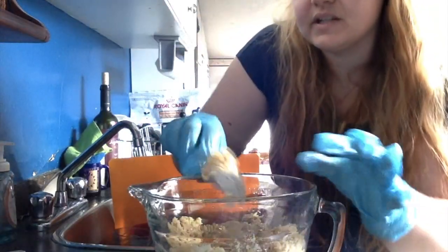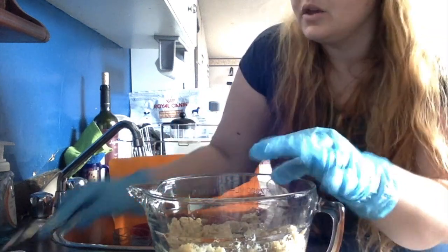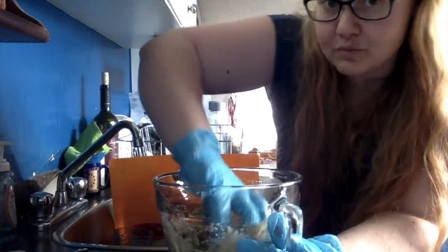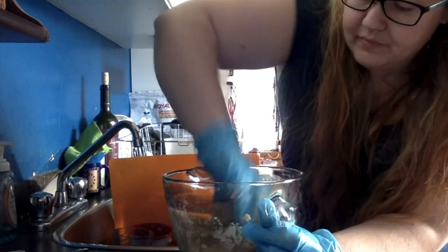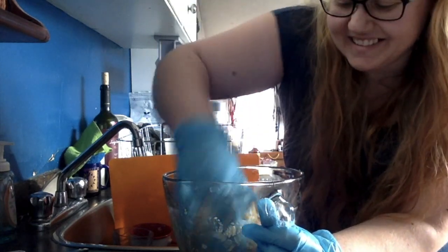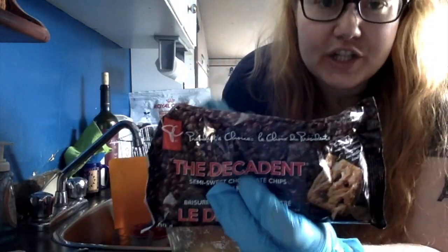All right, so now we're just going to use our hands. We're wearing gloves anyway, so it's okay. You might find this slightly harder to mix than some others just because there is a lot less moisture. Most of the moisture is coming from the eggs and the butter. Oops. All right, so now the last thing that we have to add to our cookie dough: chocolate chips.